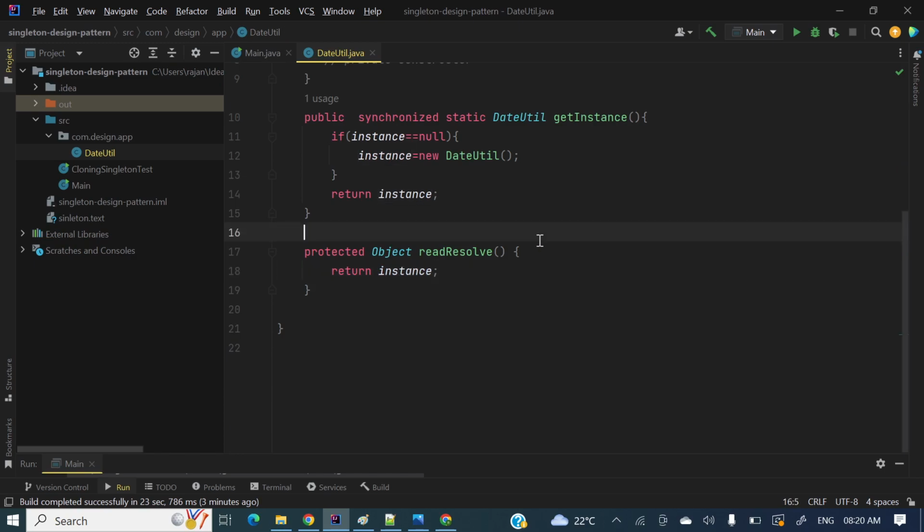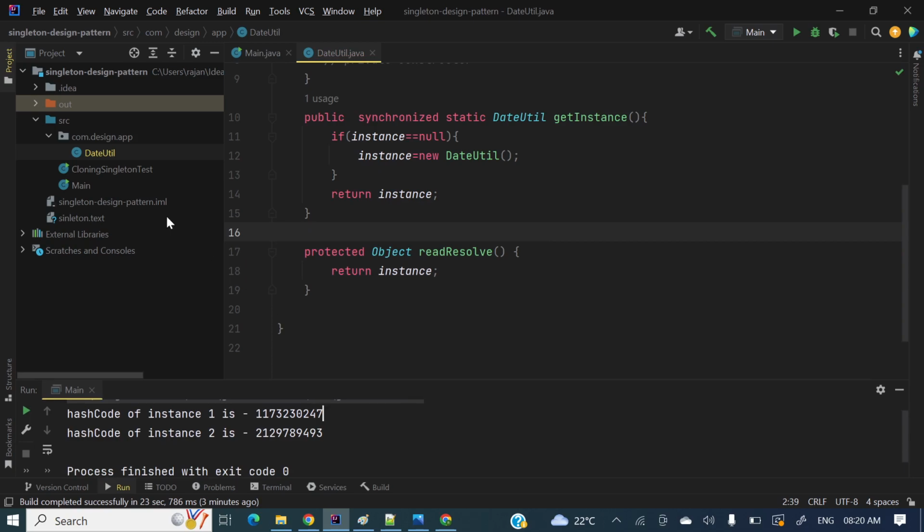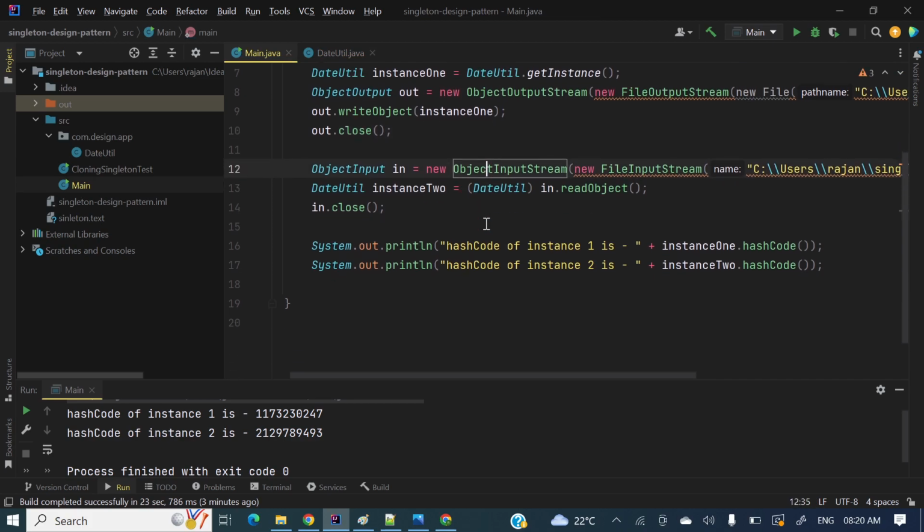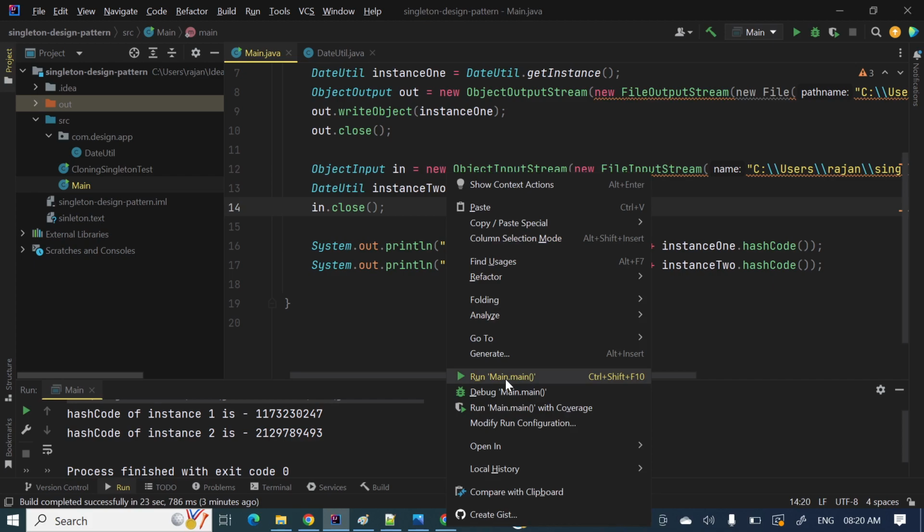Now we'll run the same code and see whether we are getting the same object or a different object. Hope you got an idea of the readResolve method. Now let's go to the main class. Earlier both those objects were different. Now let's run the main method.